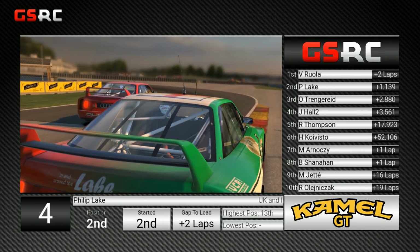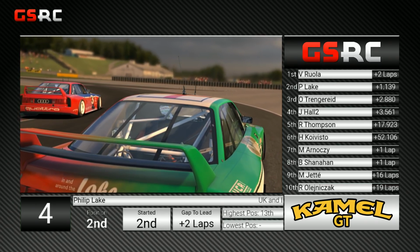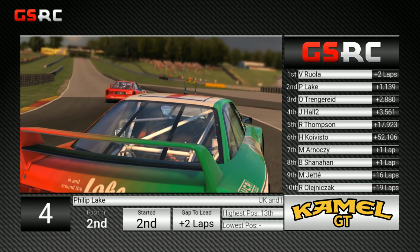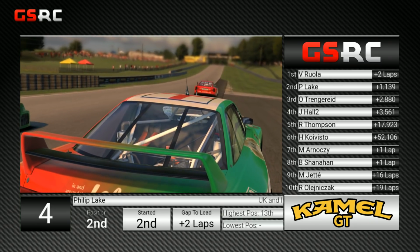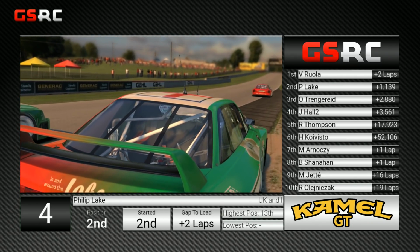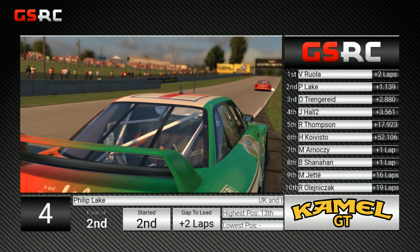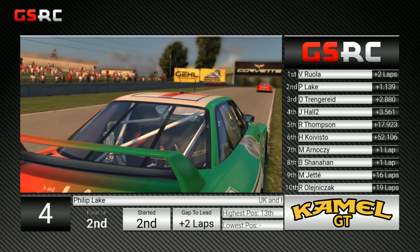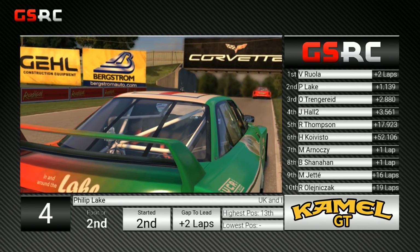Let me ask you, because we were talking to some of the drivers who didn't have straight line speed. I want to ask a little bit about the Audi, what you can do. Maybe it's gearing or downforce. Are you able to play with that in this car? The Audi has 2 aero packages. There's a high downforce package and a standard package, and the only real difference is right at the very end of fifth gear. So I doubt anyone would have been running the high downforce package today.